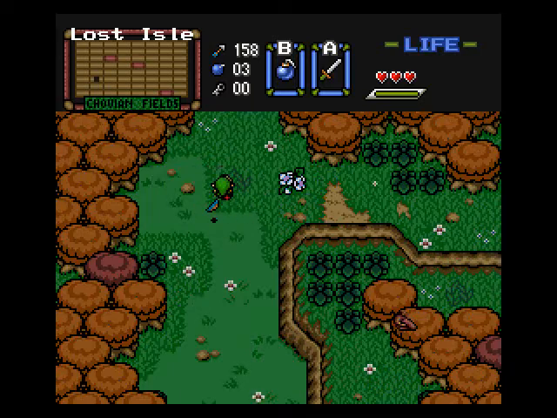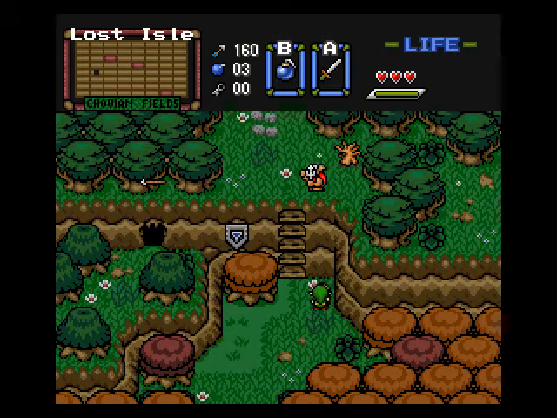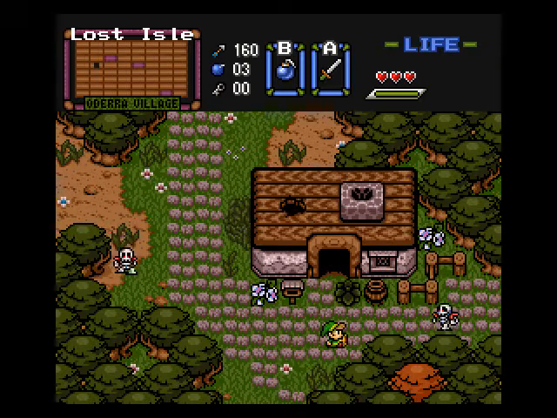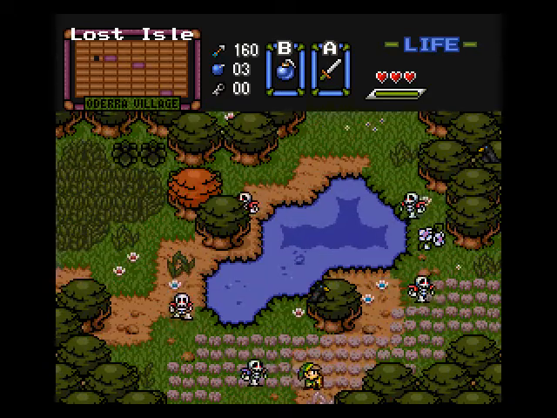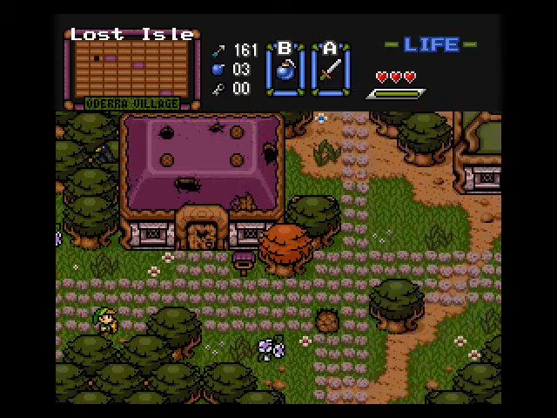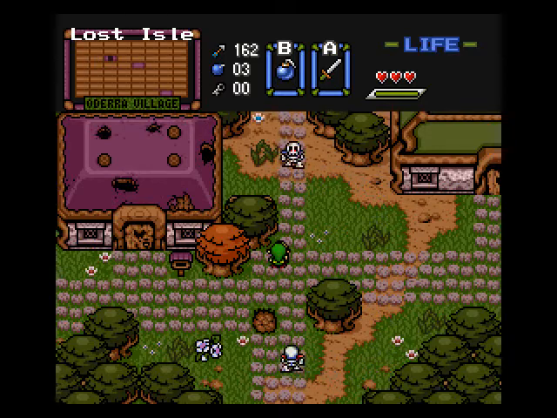Now we got magic shield. Actually, this next part's a little bit easier. You'll see why. I guess if you want sort of a guide, you can use, again, you know, look at those different colored squares. Kind of guides you on where you should focus on going to. And I think you need a bomb for this.